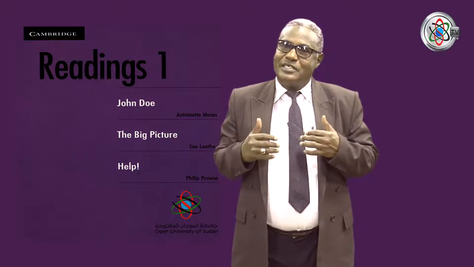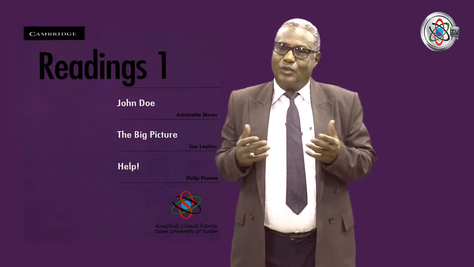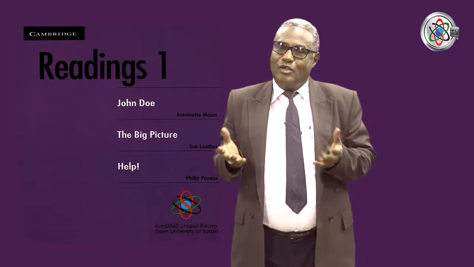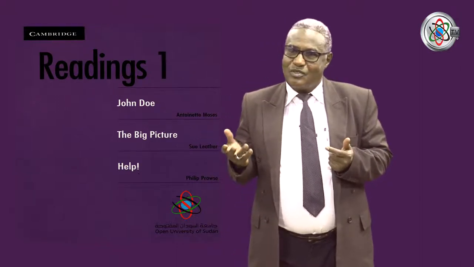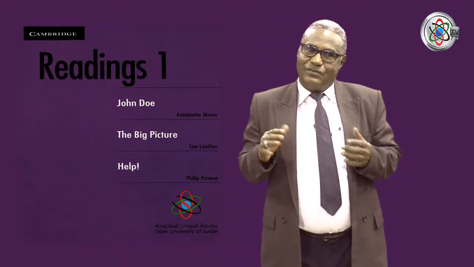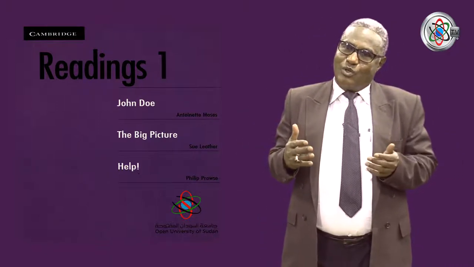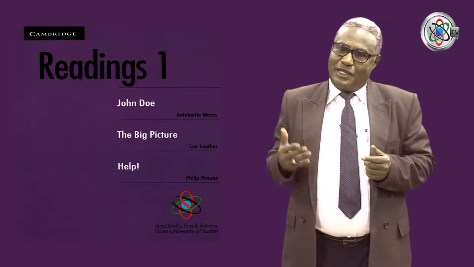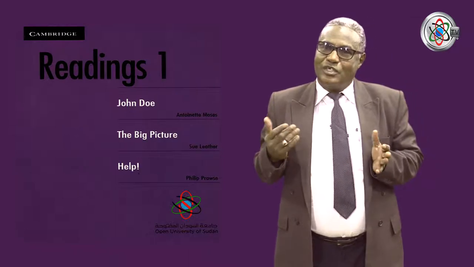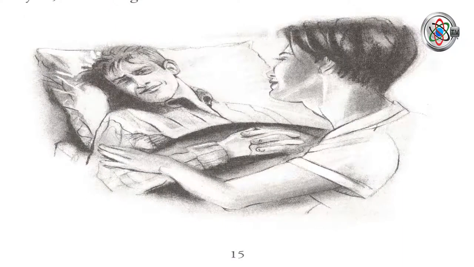Dr. Philip Cox tries his utmost effort to get the name of this man, but he failed. He failed to get the name of this man, and also he failed to get where this man is from. So these are the two puzzles that faced Dr. Cox at the hospital in a town called Exeter, where the man was hospitalized. This man couldn't give a response, giving his name or where he is from.